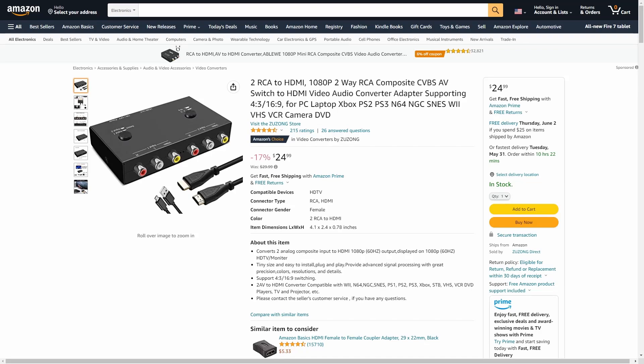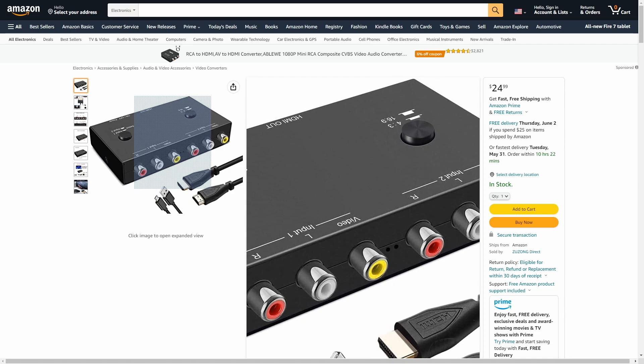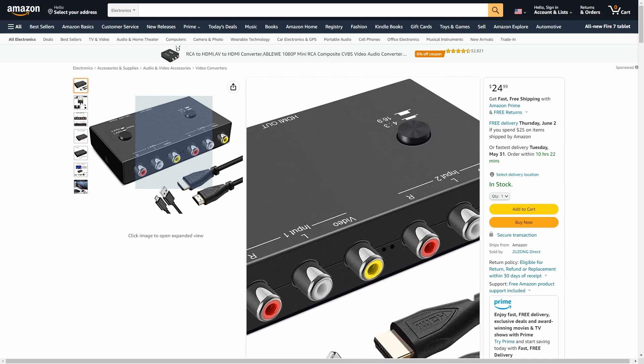This is the one I am going to be taking a look at today. It maybe has a brand, but not really. It's essentially generic warehouse stuff, the kind you might see on Wish or Alibaba or in this case Amazon. You can see it's down to 25 bucks, which is why I was willing to roll the dice on it. In particular, the reason I got it is I like that unlike my last one, it theoretically has a switch for 4:3 aspect ratio, an Atari square aspect ratio, and the widescreen 16:9.